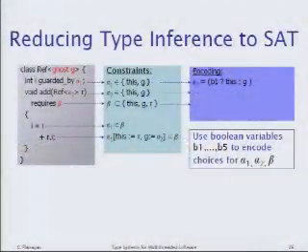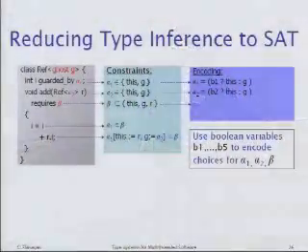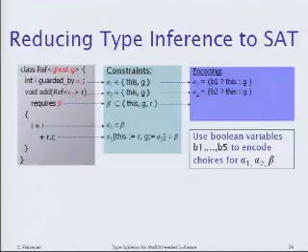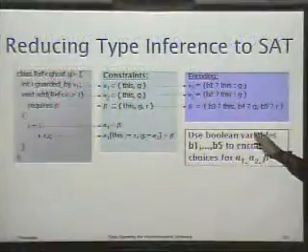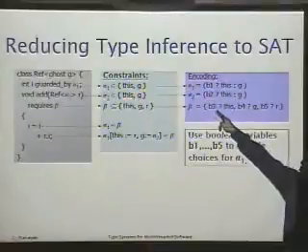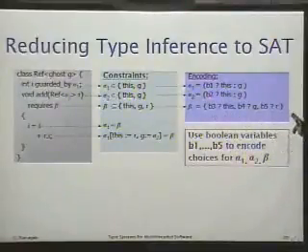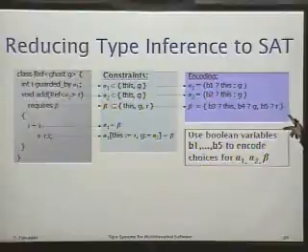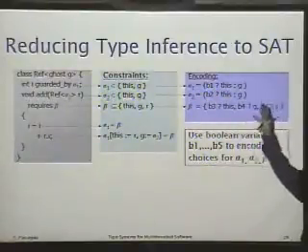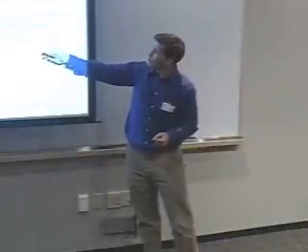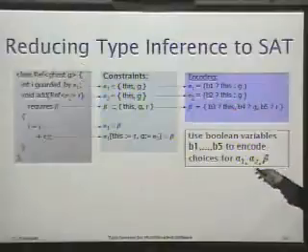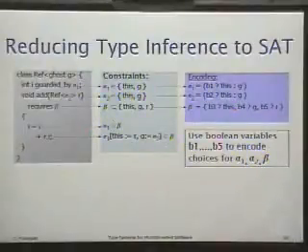So Boolean variable B1 is going to decide what is alpha 1. Is it this or G? If we had more choices, we may need kind of a bigger decision tree, but it's the same idea. We'll use B2 to encode alpha 2, and then B3, 4, and 5 just say which of these 3 elements are in this set. B3 decides if this is in there. B4 and 5 decide for G and R. Okay? So if you give me Boolean variables, I'll tell you what the alphas and betas are. Okay, so now all that remains is to use this encoding to translate these remaining constraints into SAT clauses.